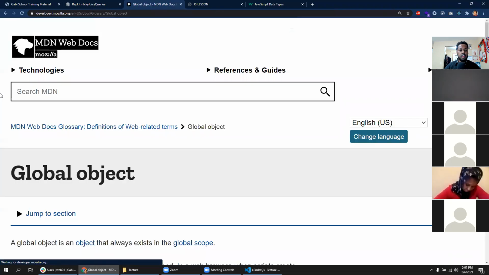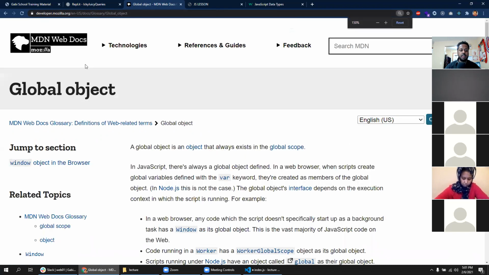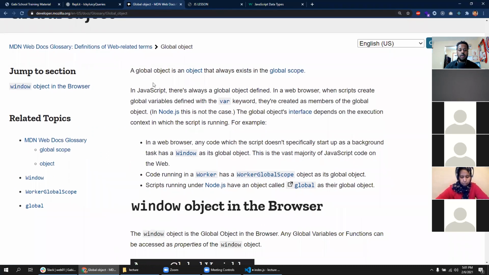So if we go to the MDN, if you ever heard MDN, this is the reference to all JavaScript. MDN is the place where all the description of JavaScript is located, and the Mozilla organization created this. It basically describes every aspect of JavaScript. So if you want the documentation for JavaScript, it's the MDN. So what is the global object?